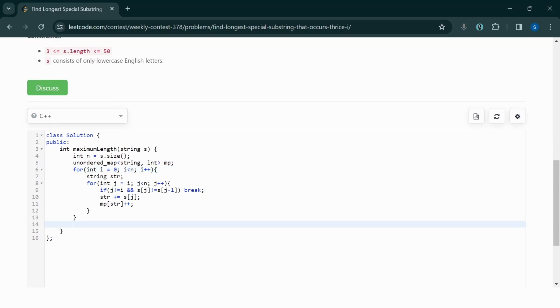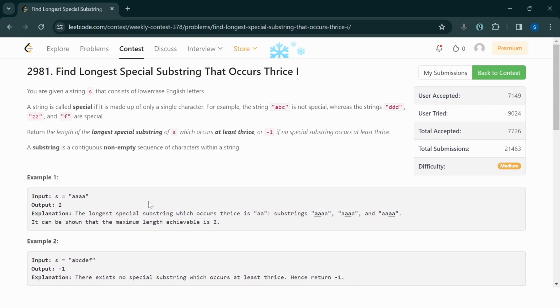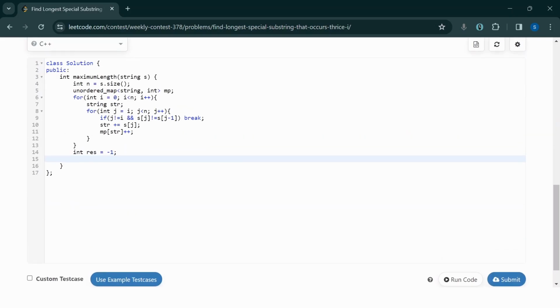Now, what do we need to find? We need to find the maximum length. So int res can be initialized to -1, because we need to return -1 if we are not able to find any special substring which is present at least thrice. So let's iterate on the map.